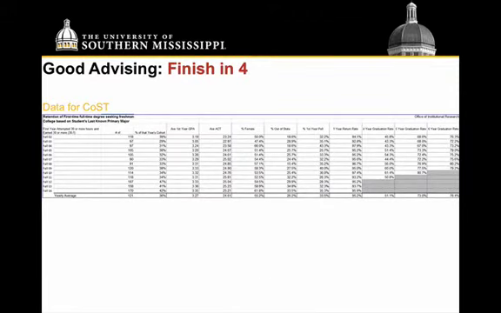Another piece to good advising is the Finish in 4 campaign that we are starting to push here at the university. We want to have our students finish in 4 if possible, and so you'll notice that I pulled some data through IR from fall 14 all the way back to fall of 02, and this is looking at our students in the College of Science and Technology.